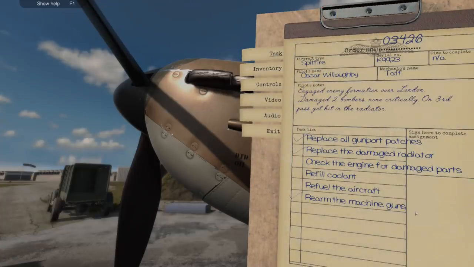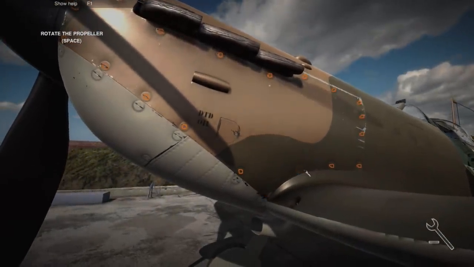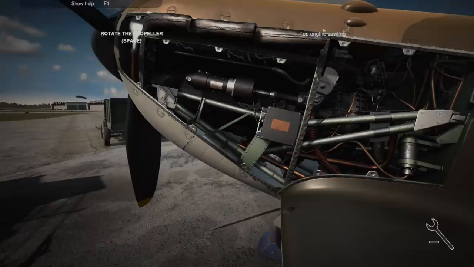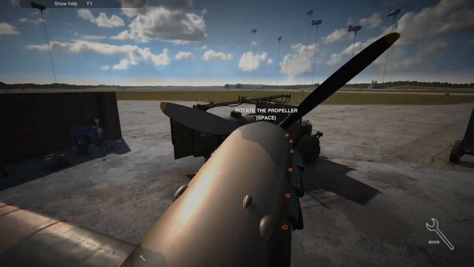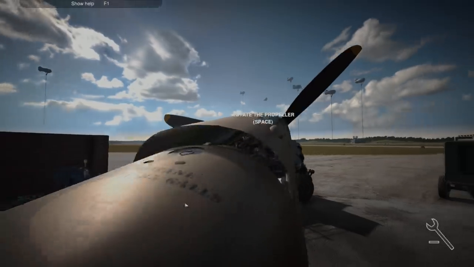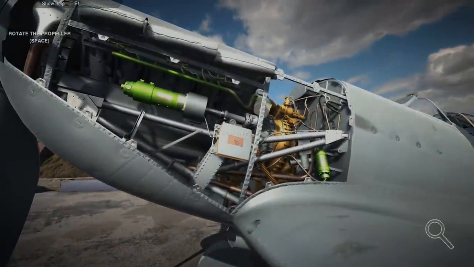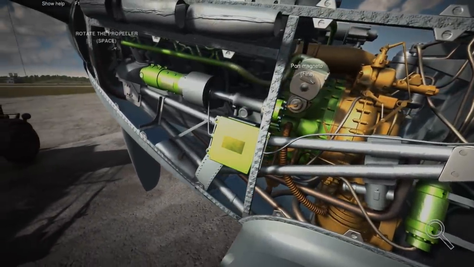Check the engine for damaged parts, refuel the coolant, refuel the aircraft. Okie dokie. Right, so we've probably got some bits that probably overheated a little bit and may have caused a little bit of damage. Oh my god, this camera. I do not like this camera. I don't get on well with this camera. Right, let's have a look then. We know the generator is good because we replaced that last time. The suppressor is good because we just replaced that. Let's paint the engine green or yellow. Let's see how everything is.